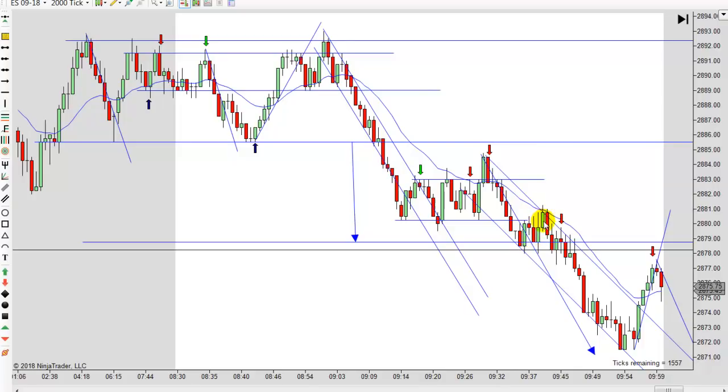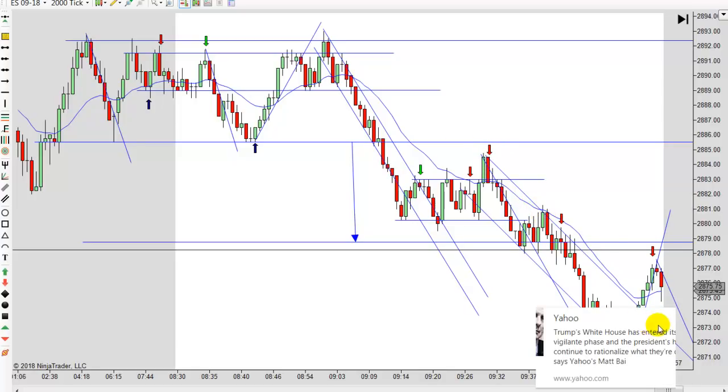And there's a second entry short, but you don't get a good entry. But guess what? This is actually congestion right here, so this is almost a repeat of this right here. And notice what happens. You fell out the top, but you don't get as good a signal bar like you do here. And it fails out the top, and then you run down and fell out the bottom, pull back and test it, and it takes off again.